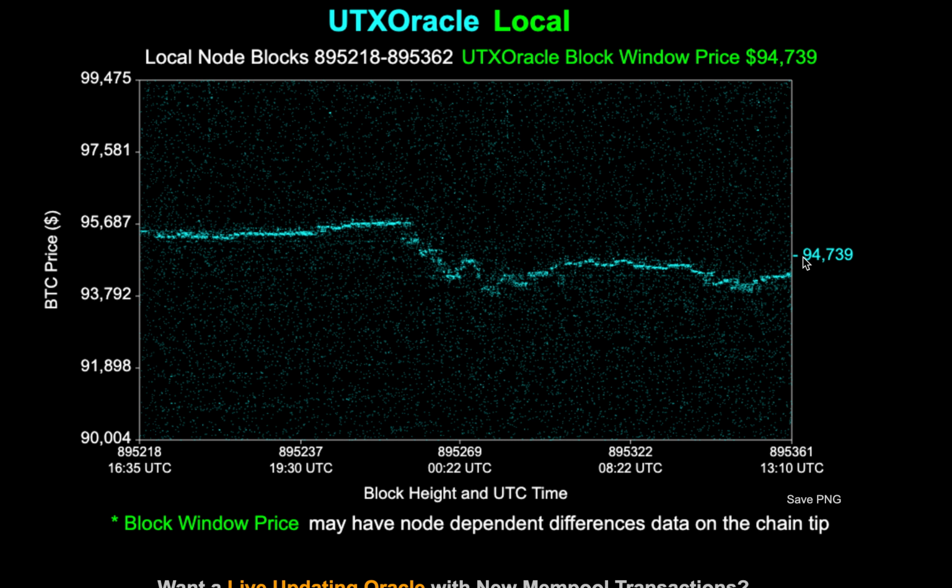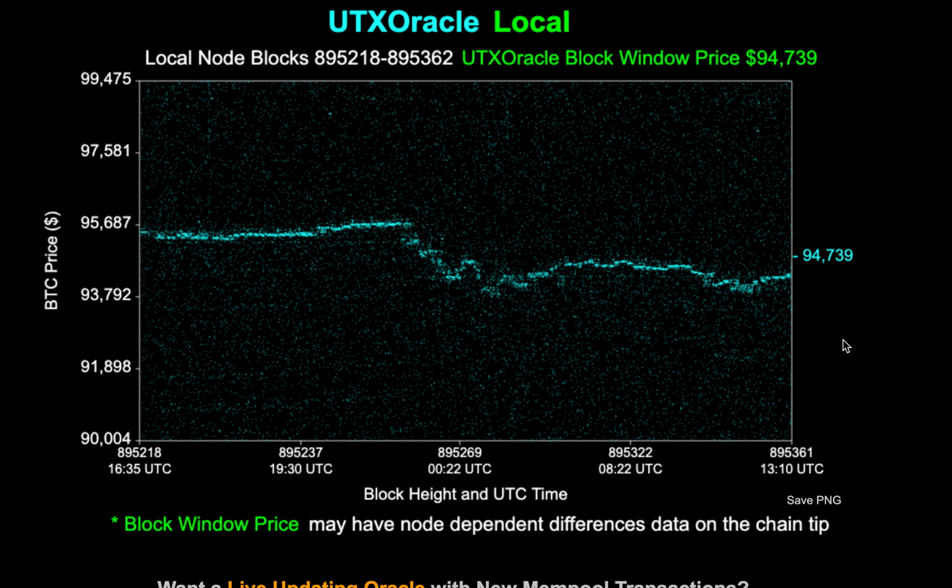So if you're running this in recent block mode like I just did, and you just want the latest, you'll just have to look here and do a tooltip and see what the latest is. And that will tell you. You can see that I'm running this at 13:10 UTC time. That was the last time we got a block. I'm recording this at 9:20 a.m. Eastern Standard Time. So that's all about right.